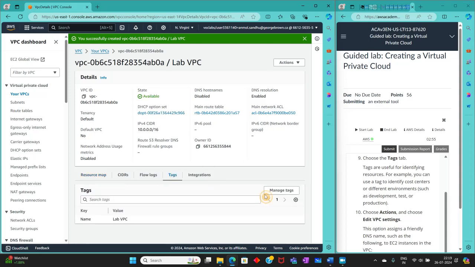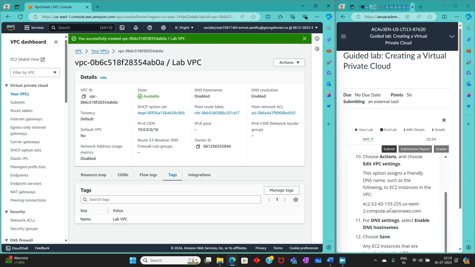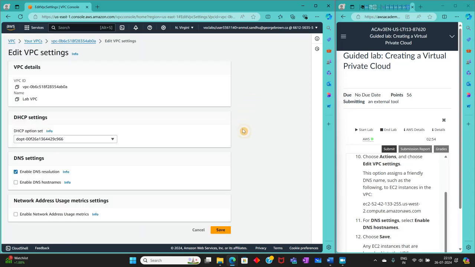Now choose tags. Tags are useful for identifying resources. For example, you can use a tag to identify cost centers or differentiate environments such as development, test, or production. Choose action and choose edit VPC settings. This option assigns a friendly DNS name to EC2 instances in the VPC.